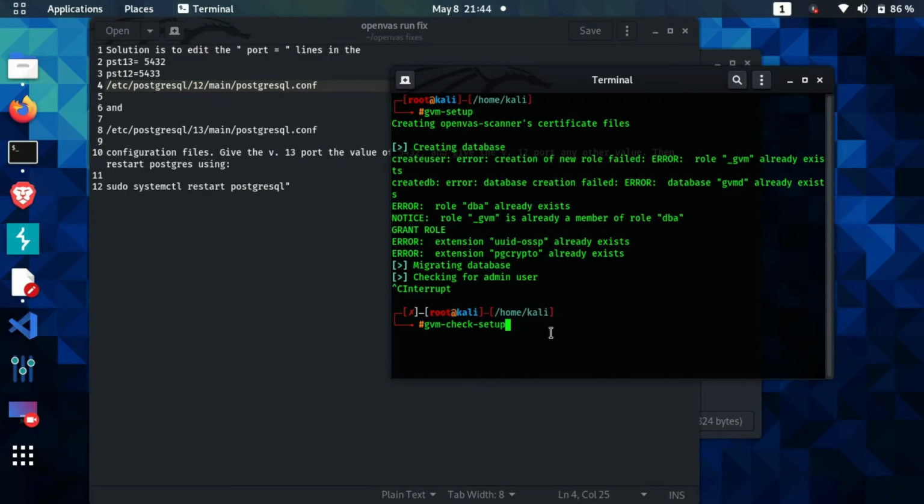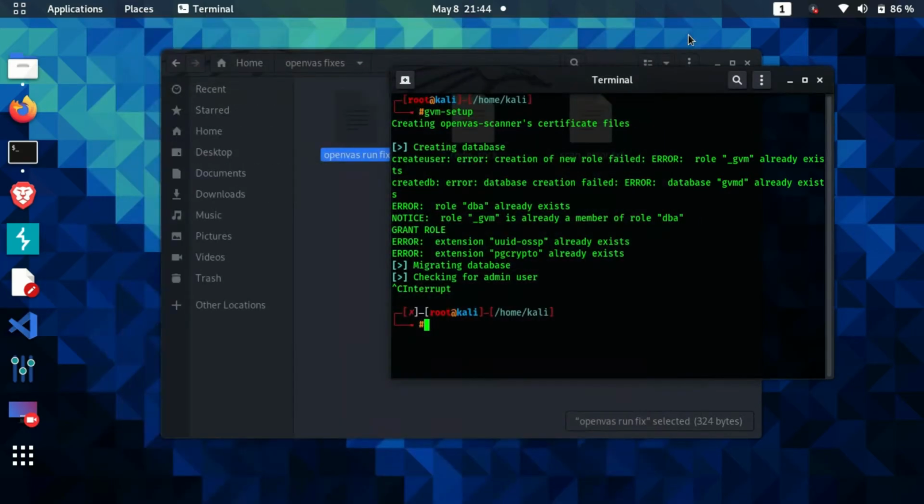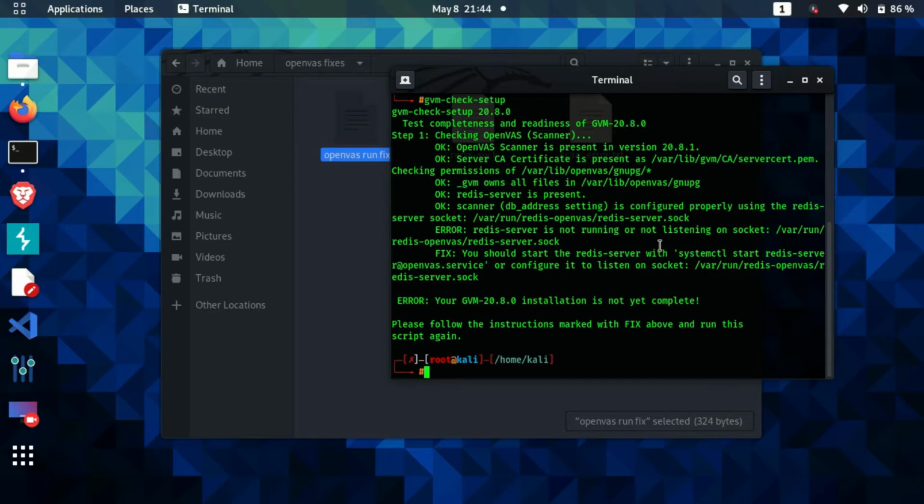So after this is done, the last part is remaining in order to start running the tool. The last part is creating a configuration file. So this will solve another error. So let me first perform gvm-check-setup and show you what the problem is. So here it says that the socket is not configured properly. So I need to run this command, but this command actually doesn't work. Please don't try to run this command because it won't work. There is another alternative fix which actually works.